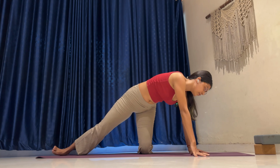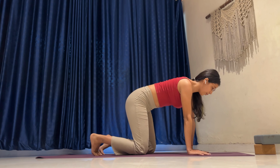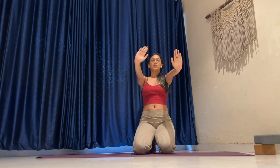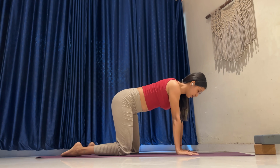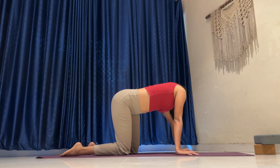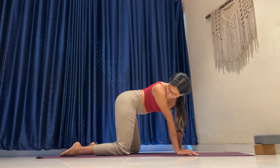Slowly come back down. Come back to all fours from where we started. All right. Now what we're going to do is this movement where you're stretching side to side, but you're doing this in all fours. So come to all fours. Turn your head to the right side, hip also to the right side. Stay there, stretch for some time. Again, other side. Switch.